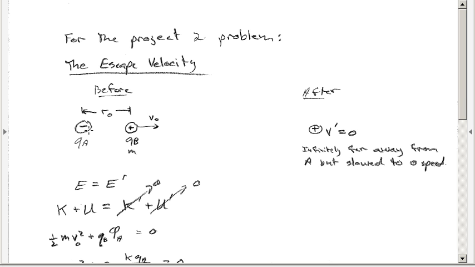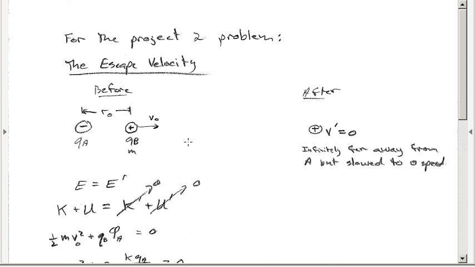The idea is, with a case of an attractive force, if this thing starts out with a relatively small velocity, then it's going to slow down, come to rest, and then come back. And we were actually asked to find out where it came to rest and how long it took to get there. If you give it a big enough velocity, it's going to slow down on the way up, but eventually it gets so far away from the negatively charged particle that there's a negligible force on it. And if it's still got some velocity by that time, it keeps on going at a constant velocity, whatever that final velocity is.